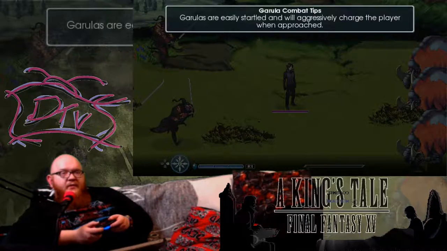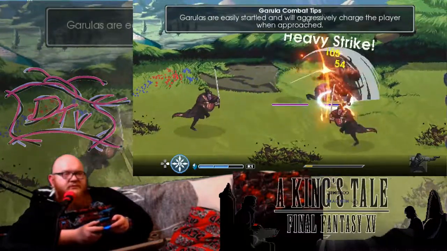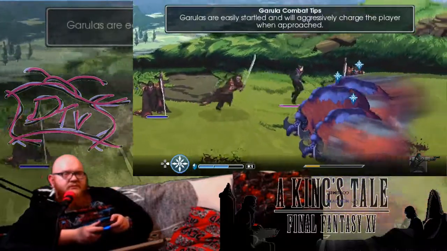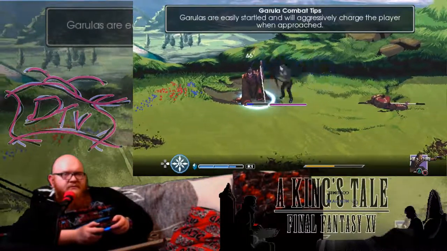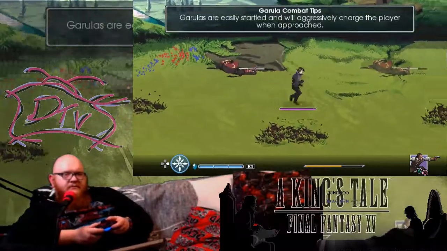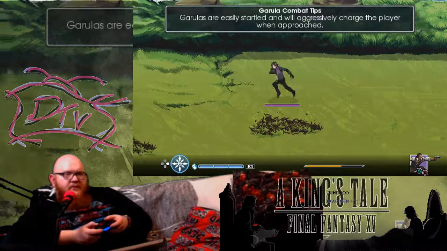Gorillas are easily startled and will aggressively charge the player when approached. As long as we don't stand in their dino poop. Their big massive bags of poop. Okay.